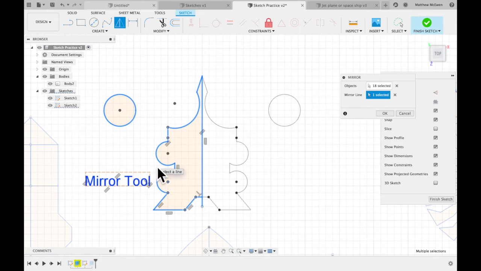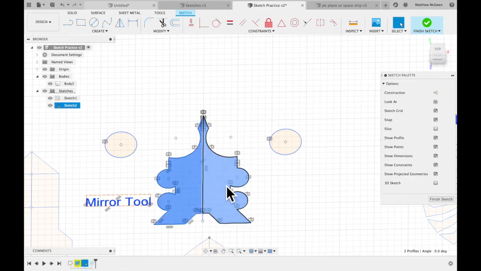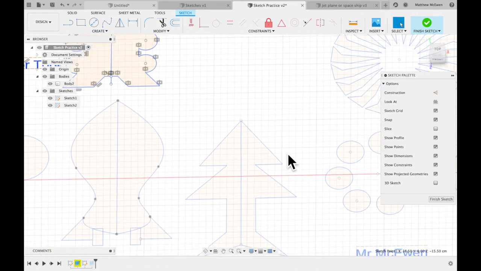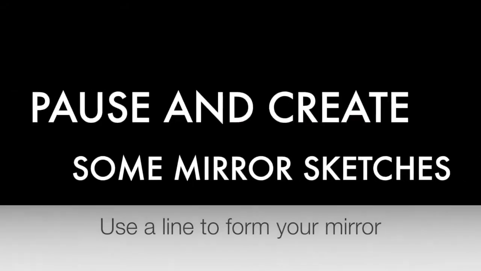So anything symmetrical, or if you wanted to create like wings on a plane or a rocket ship, or just a cool pattern, then this would be a good one to work with. I hit OK, and now they're extrudable. Okay, I'll extrude them a little bit later. So there's some type of tree, here's another type of rocket ship.